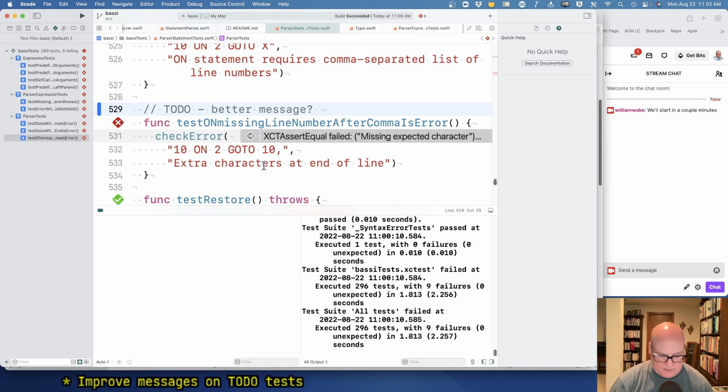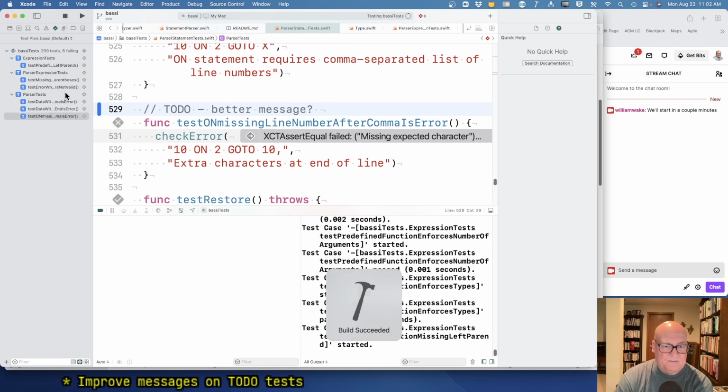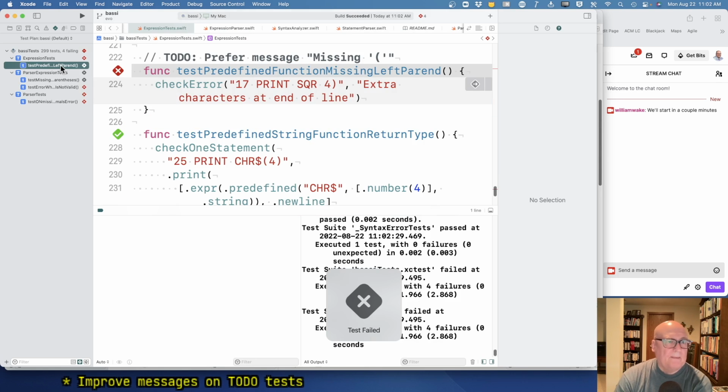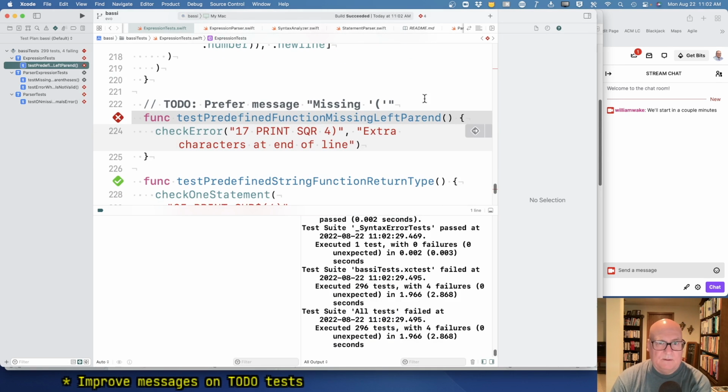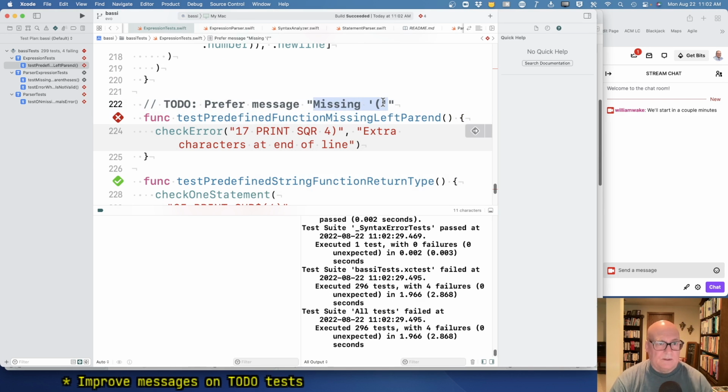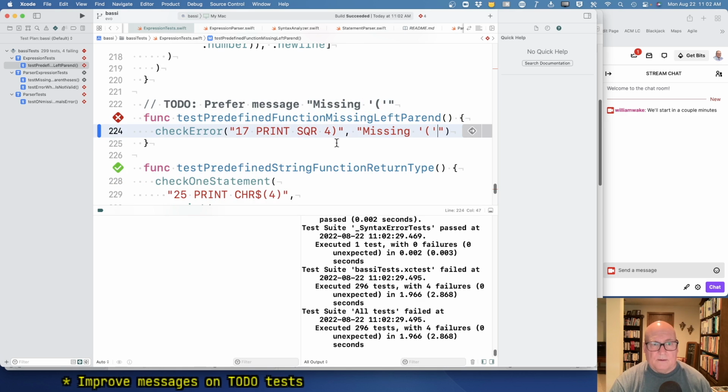Yeah. Okay. So let's run these again. It should be a smaller set, but not empty. Okay. So this one, missing left paren, that is what we wanted. So let's take our win there. Well, it's kind of good. I guess we were looking for a match after this call. We definitely expect a parenthesis.